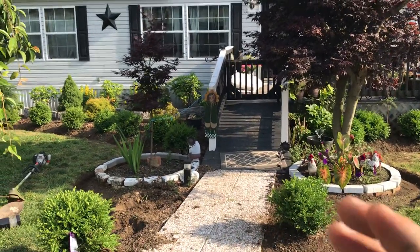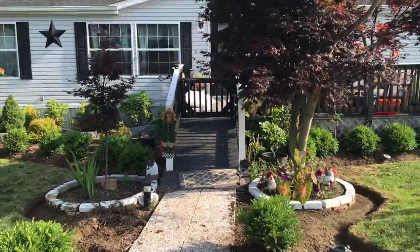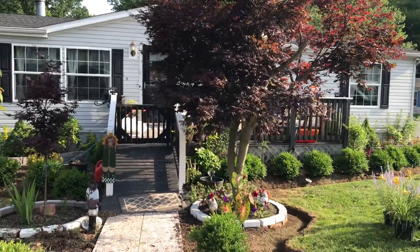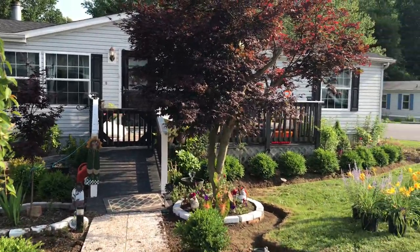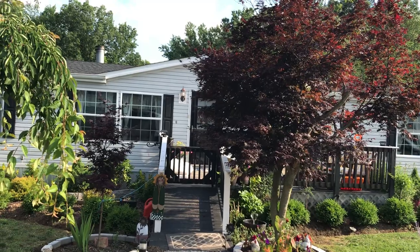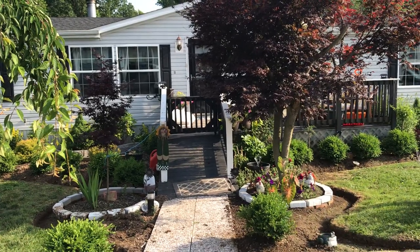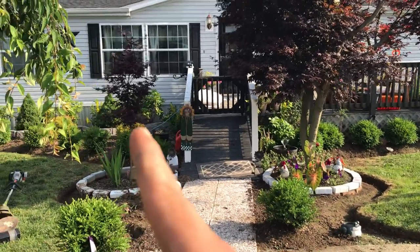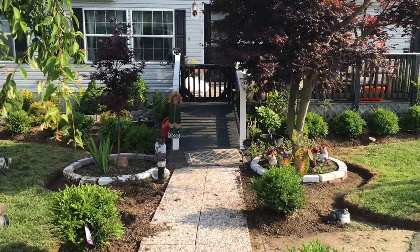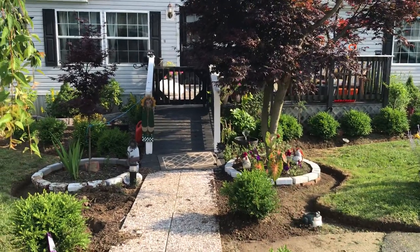Here in my landscape I have some symmetry and odd numbers — you saw the boxwoods. Last year the original homeowner came by and stopped; she told me she'd been passing by a couple of times because she was curious, and she was really happy to see how everything was looking. She said this maple tree was about ten years old, so last June I planted this maple so eventually I'll have some symmetry. That's also what I did with the bricks — I'll have to repaint these.